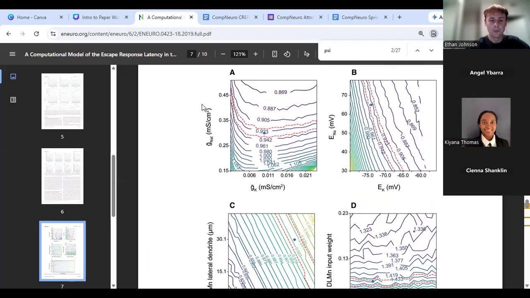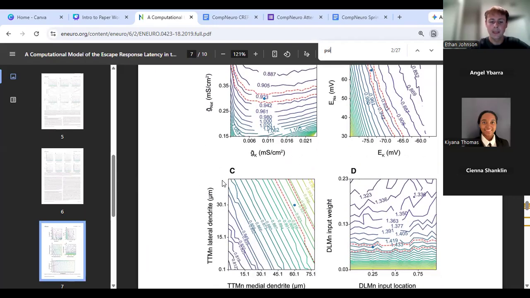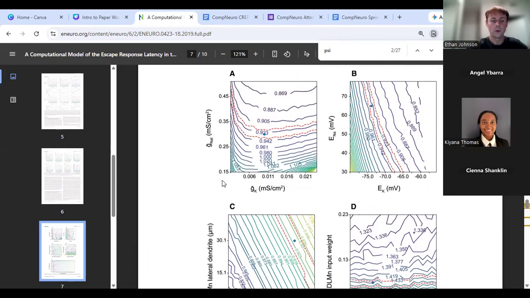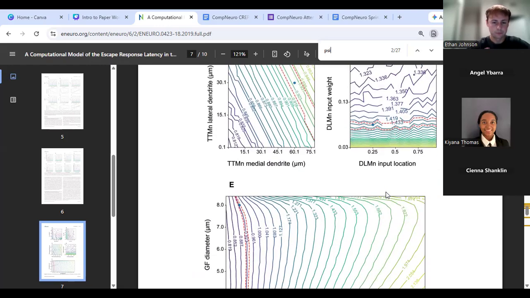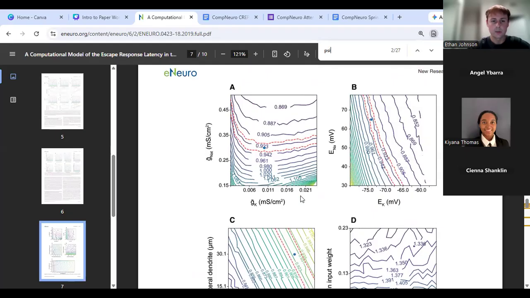All right. So now, this is the last figure. You remember that we had the gap junction conductance on the y-axis each time. Now we're looking at what happens if we keep the gap junction conductance constant and these other features, we change them. And with that, they were also able to identify some other features of importance as well. And we can go more in depth with those features later into the program.